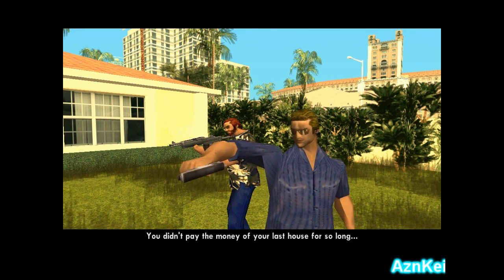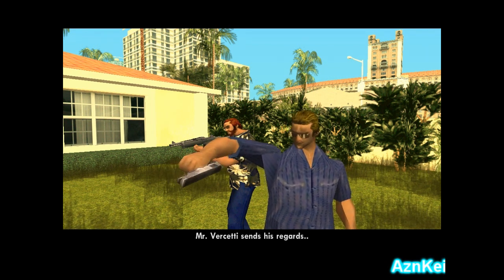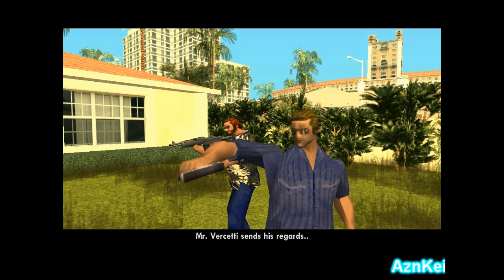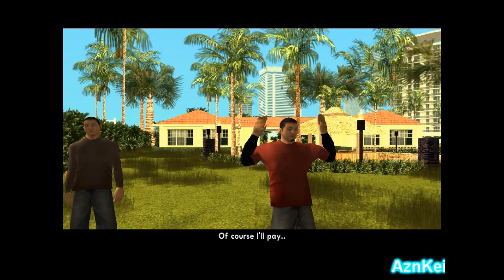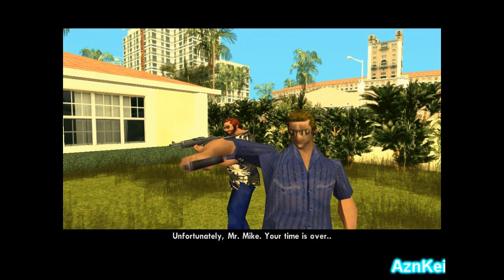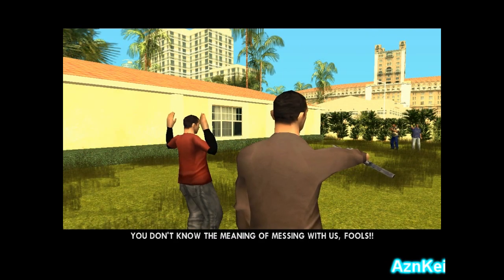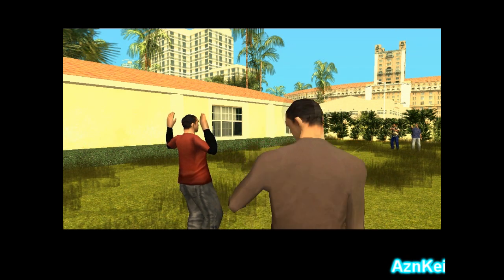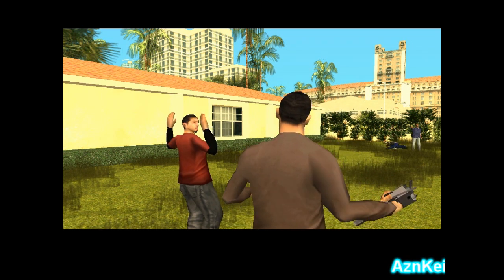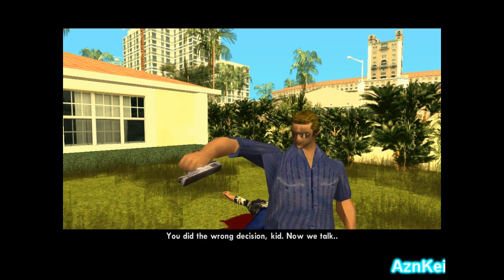You didn't pay the money for your last house for so long. Loan shark. Mr. Vercetti sent his regards. Oh, you are Vercetti bodyguards. Alright, cool. Of course I'll pay. Unfortunately, Mr. Mike, your time is over. Oh, they gotta kill you. I mean, one of the main characters gonna kill you. You don't know the meaning of messing with us, fool. Yo, you're taking damage, man. Are you okay? You did the wrong decision, kid. Now we talk. Talk what?